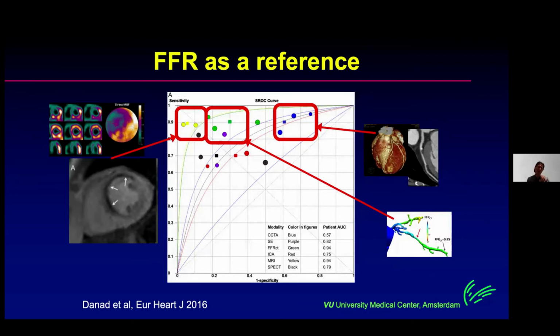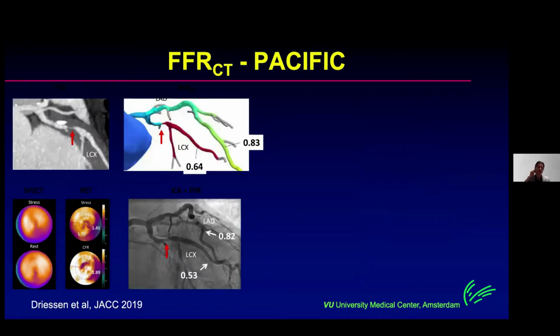And when we take a look at the coronary lesion, we tend to focus on what's the ischemic threshold. Is there a benefit of revascularization? Is there a benefit of placing a stent or doing bypass surgery? So not as much just seeing if there's coronary disease, but is there a benefit of sending them to the cath lab? So we ran a sub-study of the PACIFIC trial, which basically meant that all the patients, the 200 and some, who had all the functional testing also had CT coronary angiography, but also FFRCT.